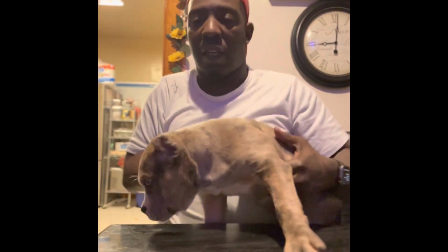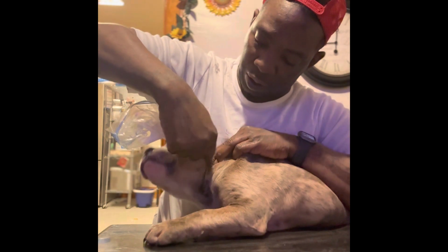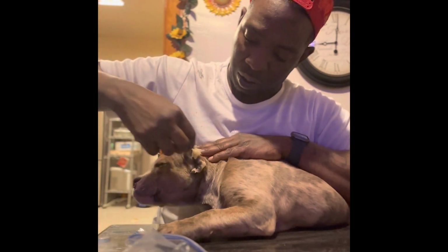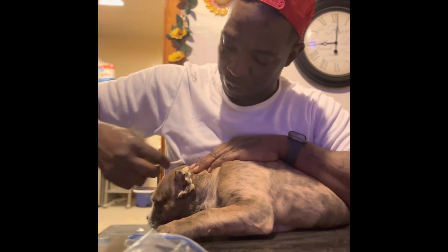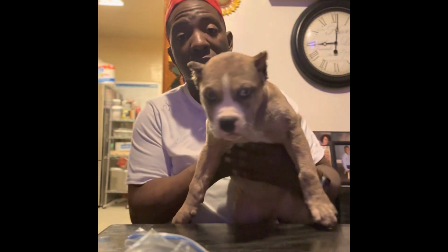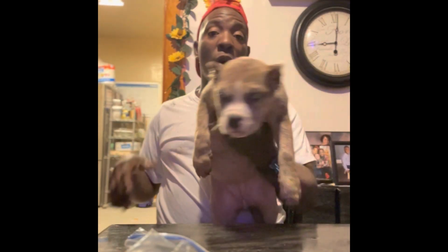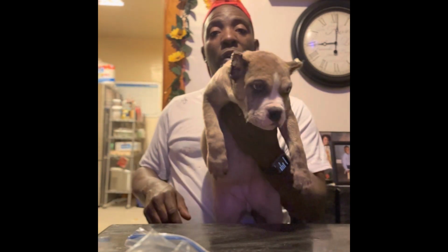And the next side. Crop coming in. You know, I like the greasiness because, like, they don't eat it. And then it didn't hurt. Look at her. This is Cardi. And that's how I clean my dog's cropped ears.